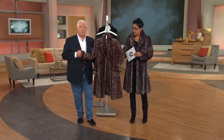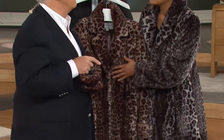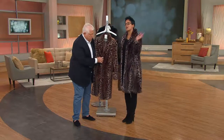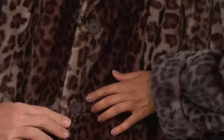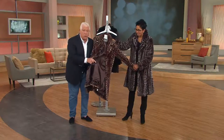This is the mocha, small to 3x — black, brown, gray. This is the coat that your sister or best girlfriend is going to call you up about: 'I have that big party or wedding, can I borrow it?' This is that coat that people are going to want. It's the only day this month with five months of easy pay. One decorative button with a big European snap covered in satin, then hook-and-snaps all the way down the front — just like Prada and Gucci and all the big European houses are doing. Notch collar, gorgeous satin lining with the Dennis Basso signature lining.